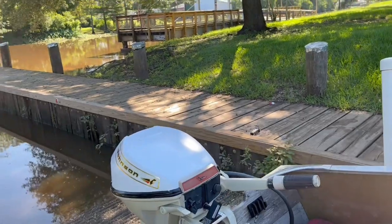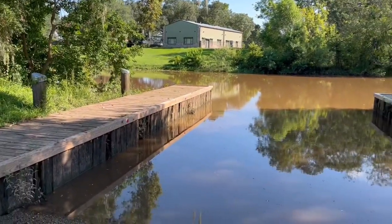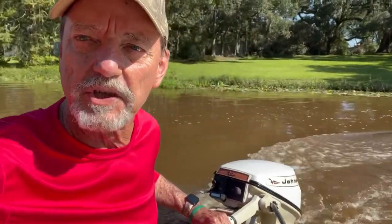The Mississippi motor taking a bayou test run this morning. Everybody's ready. Here we go. All right, we're out here on the water now. She is a beauty.